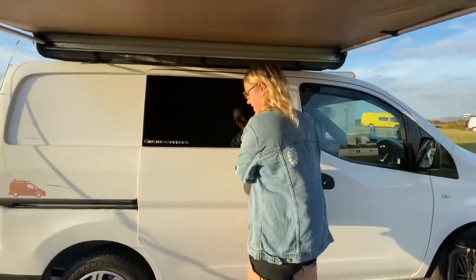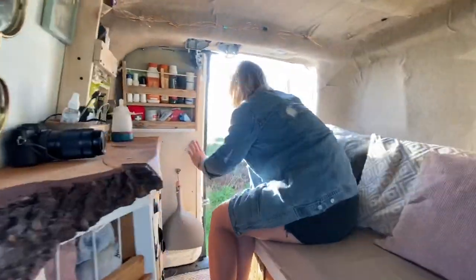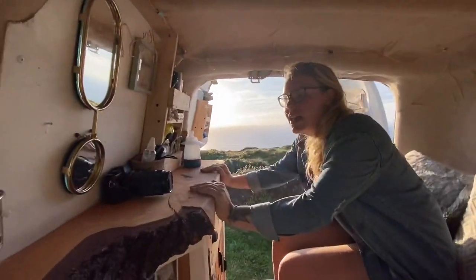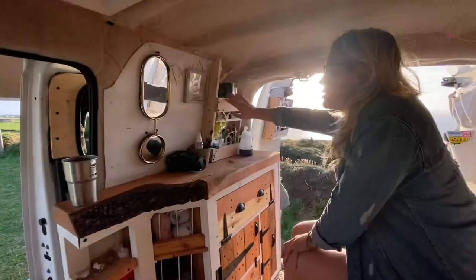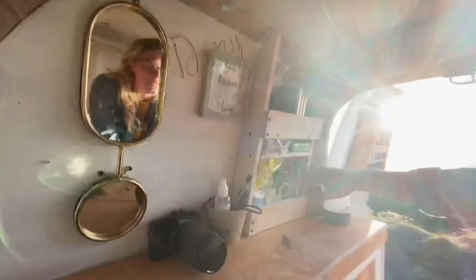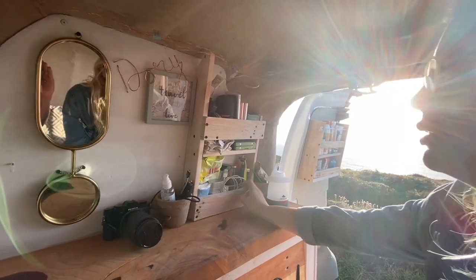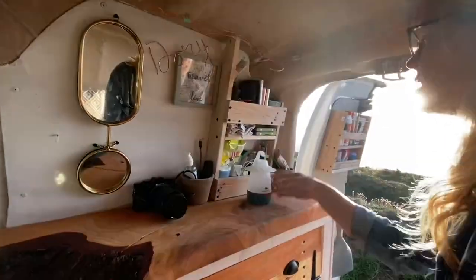Inside our little mini conversion, you're immediately greeted by our worked-out kitchen and lounge. We've got a little storage cubby which Jane kindly built just before we left, and it holds everything from battery chargers to surfboard racks, lights, anti-bac wipes, charging cables, razors, deodorant, and our little plant pots which hold torches and chargers.